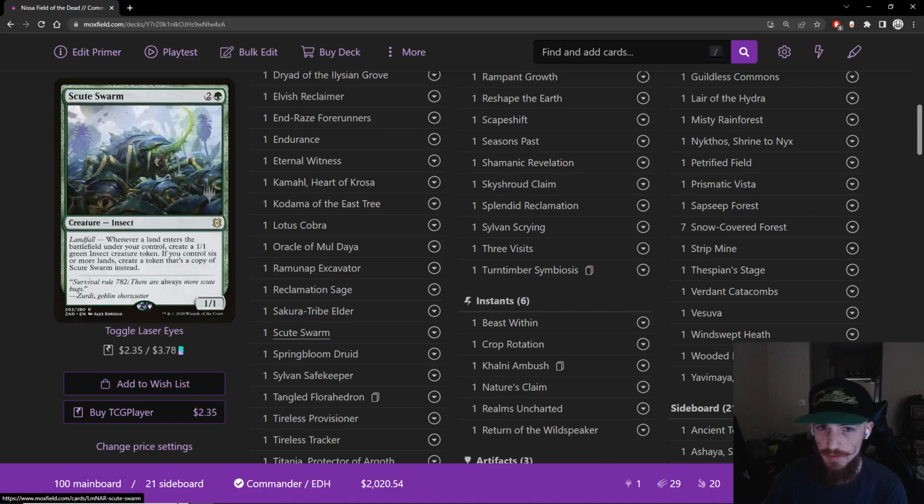Next up, Scute Swarm, mentioned earlier. 2 and a green for a 1/1 insect. Landfall: whenever a land enters the battlefield under your control, you create a 1/1 green insect token. If you control 6 or more lands, you create a copy of this instead. So they increase exponentially. The first land you play, you'll have 2 Scute Swarms. The second land you play, you'll have 4 Scute Swarms. The next land, 8, 16, 32, and so on. So this can cascade out of control really quickly.